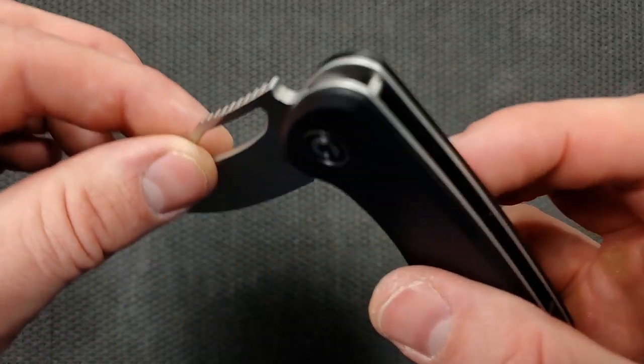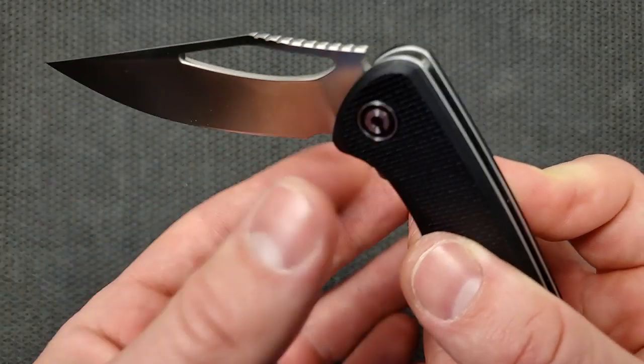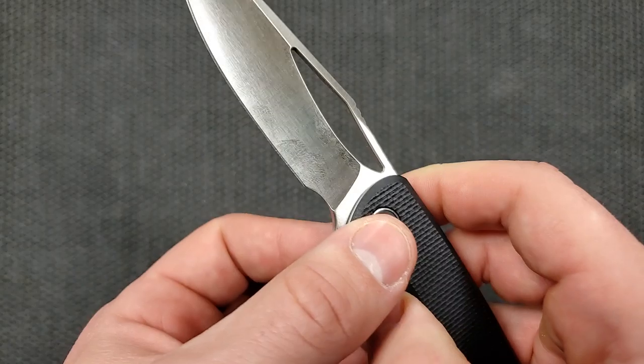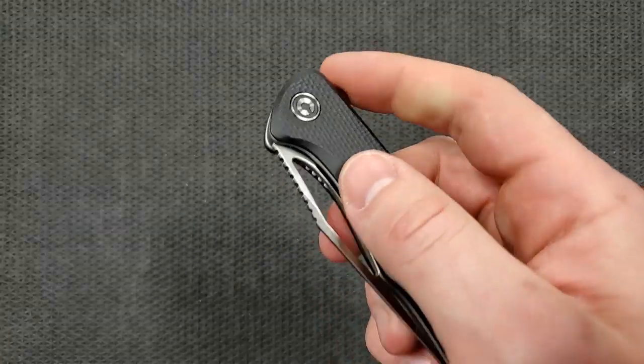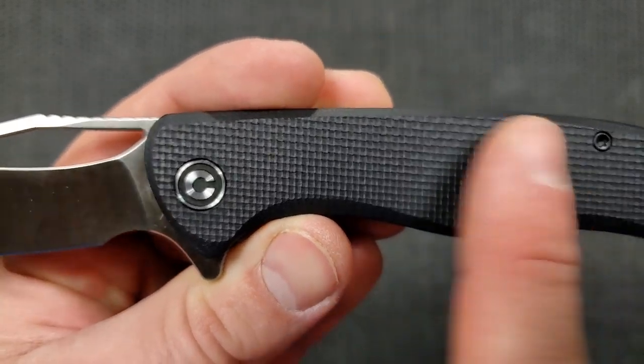CIVIVI's continuing to do what they always do, and that's create a good model with a good design. There is shouldering back here, so you can see the back of the blade does wrap around that stop pin nicely. You of course have the CIVIVI dress side pivot.